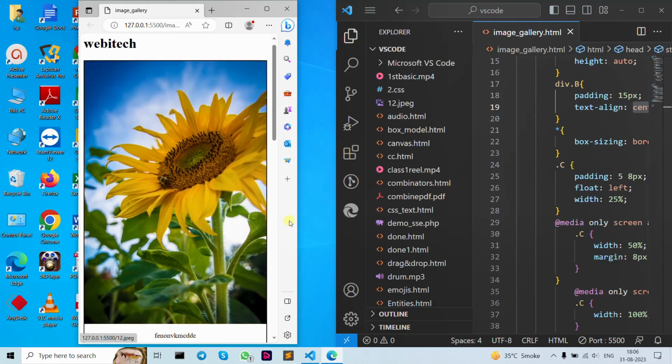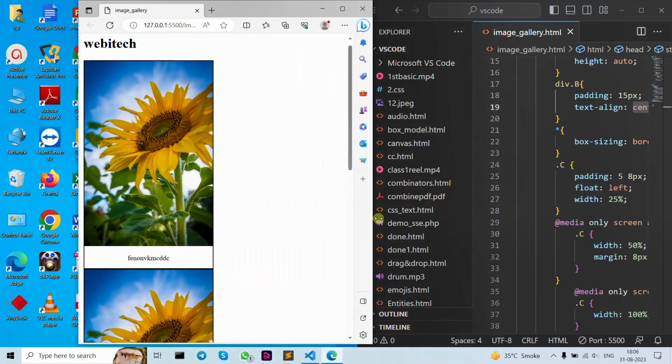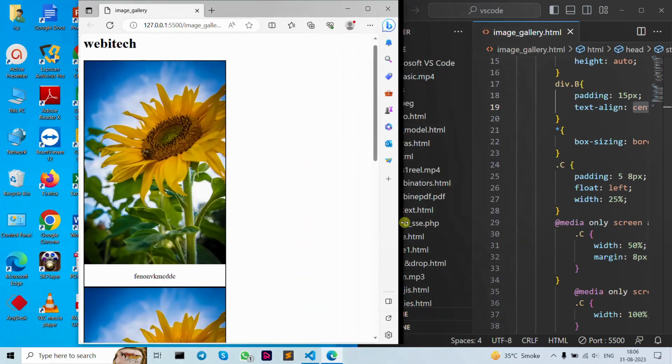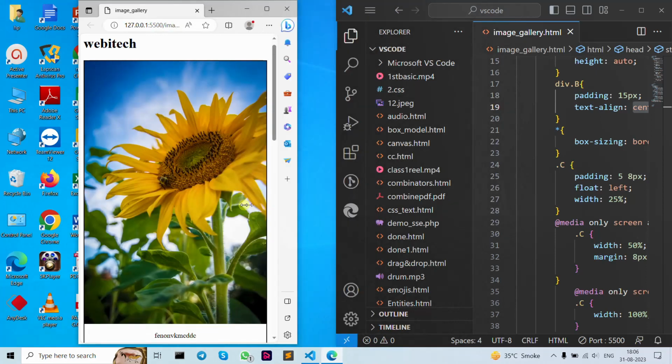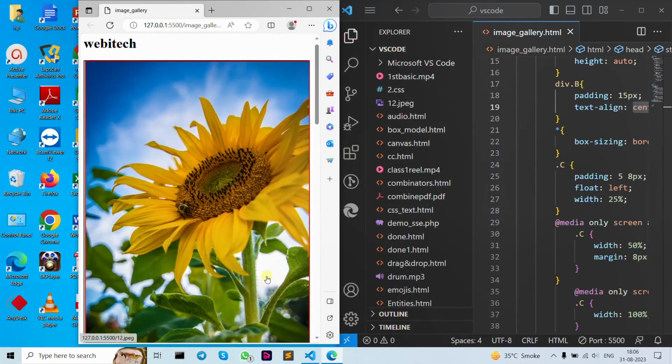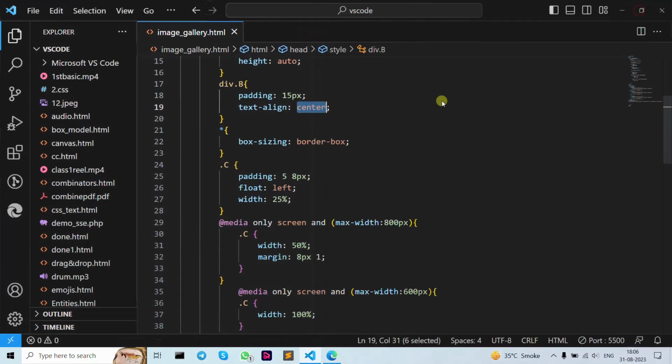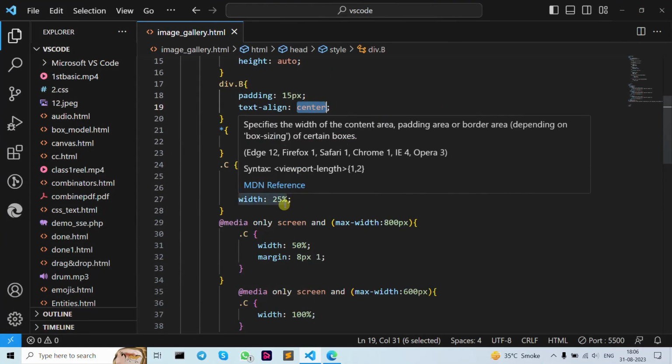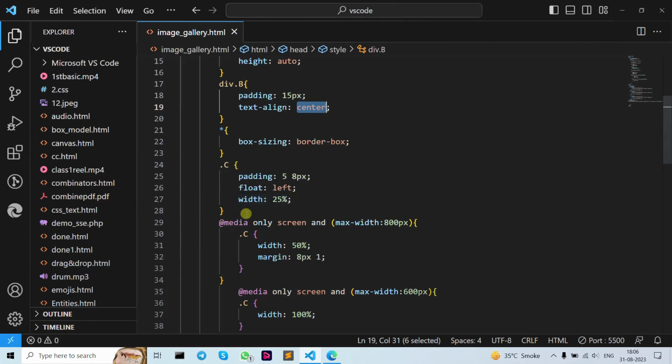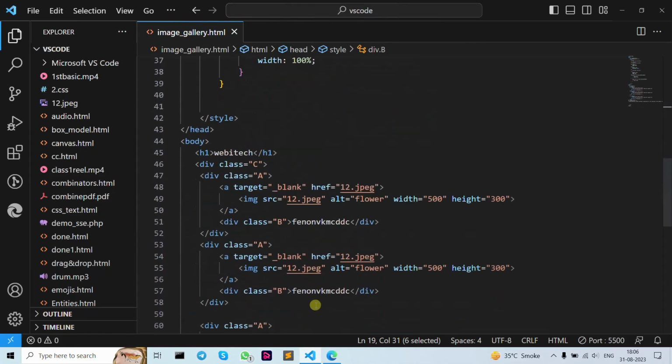It looks like this. So that is how you can adjust. And as you can see, I use here 25% for our capital C. This is our 50%, and this is our width 100%.